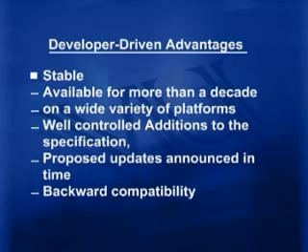Proposed updates in OpenGL are announced in time, and that helps programmers adapt to those new changes quite easily, well in time, even for anything that they are planning to develop and have just started working on. They can make use of those new changes which are announced in time.